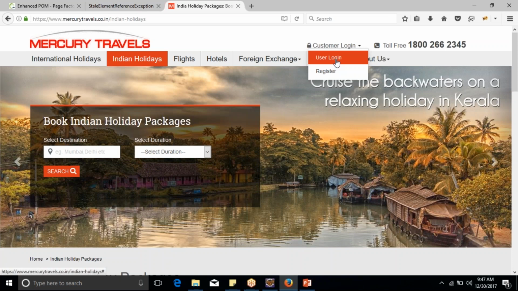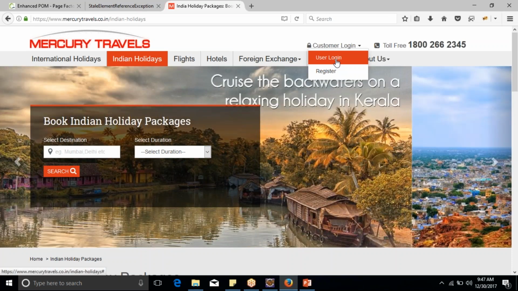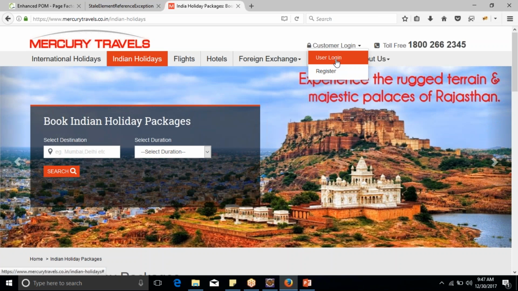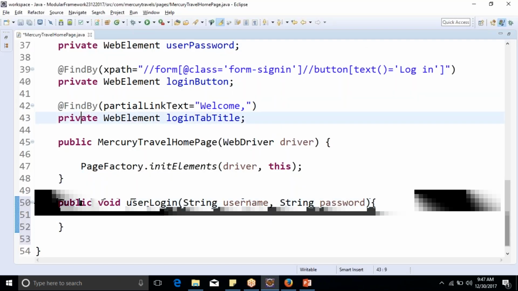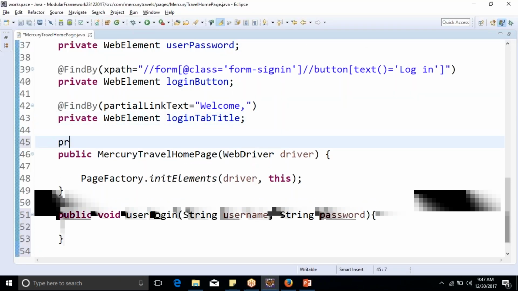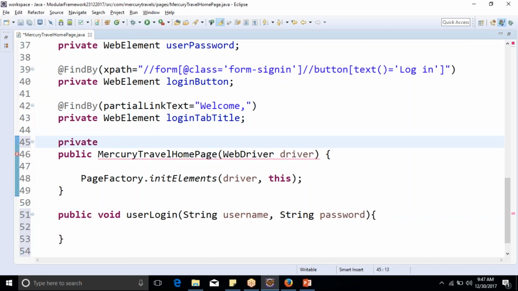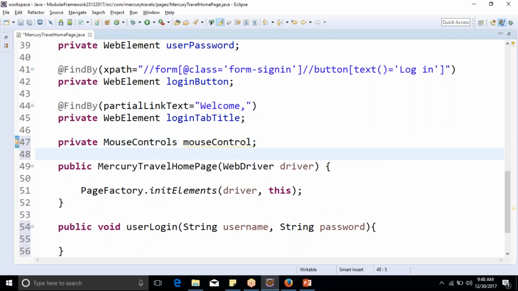That means we will be needing a mouse over operation here. So I need an instance of a class which has mouse operations. So I'll say MouseControls, let's say mouseControl as the web element.